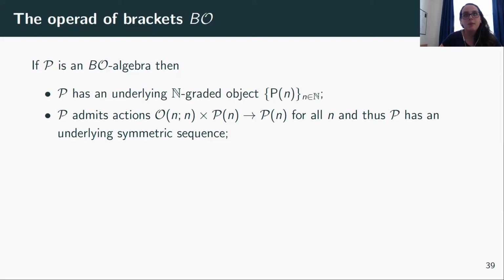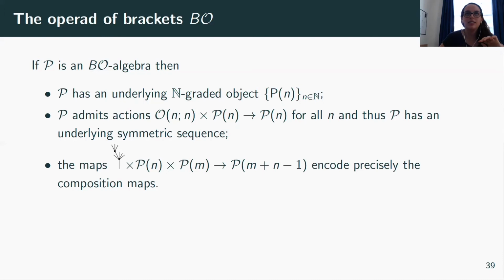So if you look at the space of bracketings of the corolla, here should be B, sorry. The only thing that you're encoding is the labeling of the leaves. The only thing you're encoding is the permutations of the elements in P, the symmetric action in Pn. So far it's all the same as in the infinity operad, as in the operad of operads.